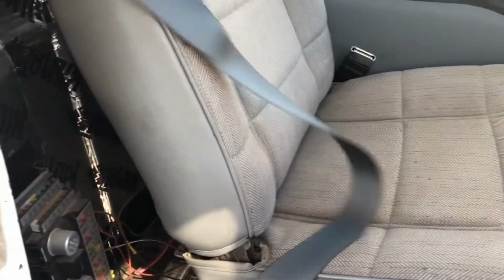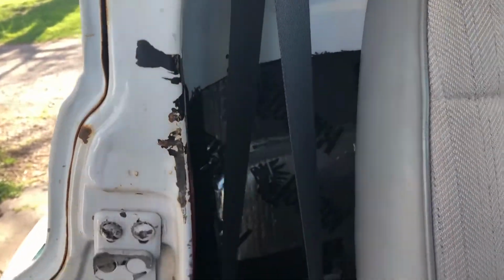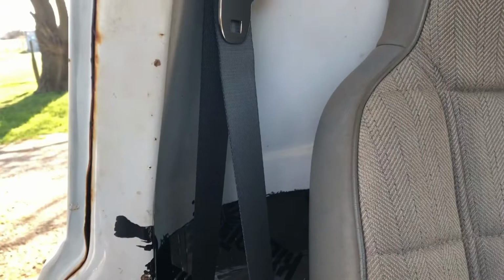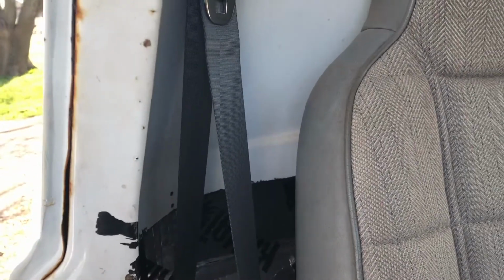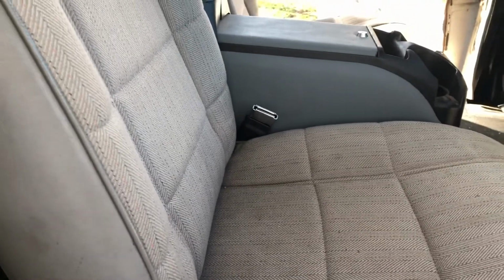And there we go. This all retracts back up in. So, actually, you can go even further than that. There we go. Now we're fully retracted. So again, they'll build to your application. Just let them know what you're working on, let them know what you want to do, and they'll build it to whatever it is that you want.